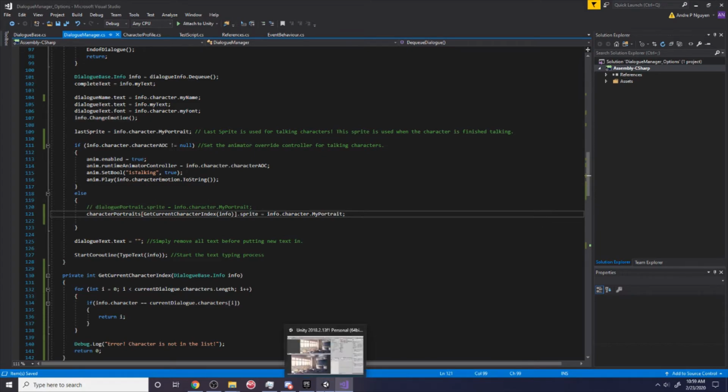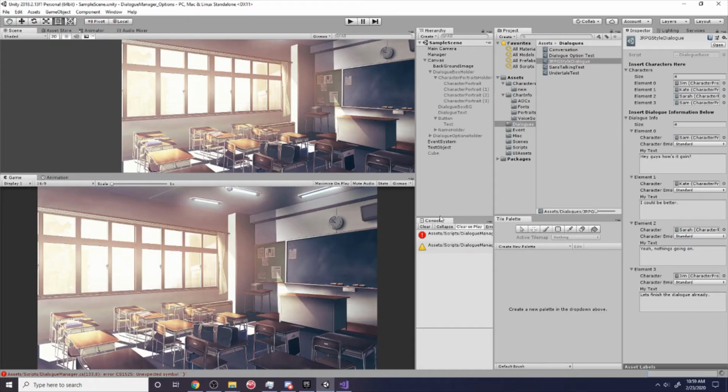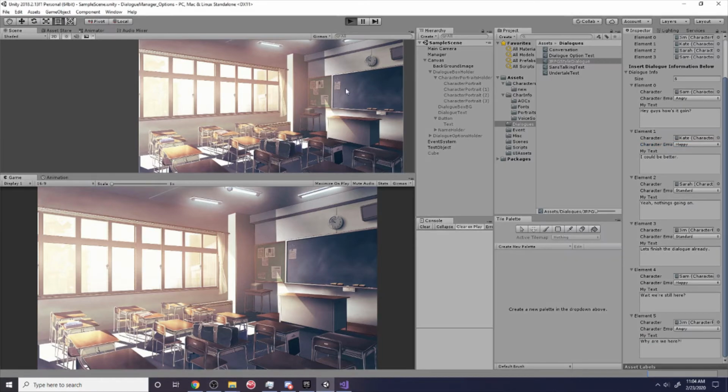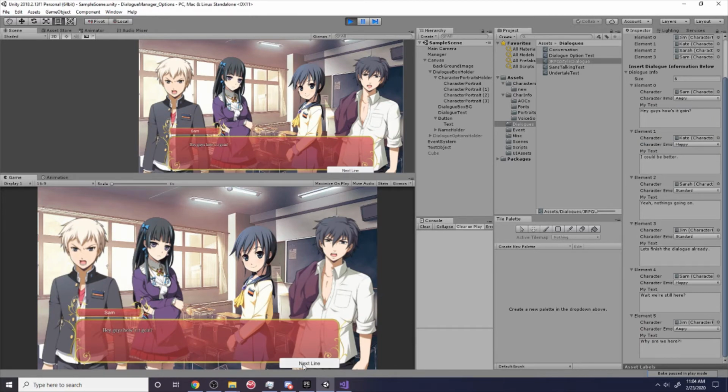So this won't change anything unless we change the emotion of the characters. Alright, so let's test the new dialogue. I've added some more stuff here, and we'll be able to see that the characters, when I hit next line, change the motion to the correct character. This guy changes, and this guy changes. This guy changes again. Because I don't have emotions for this character yet, she kind of stays the same.